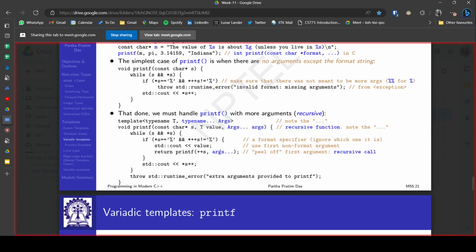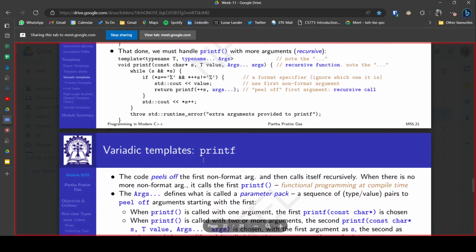When this template is expanded by the compiler, it creates a recursive function call. Let us say in our code we use printf with 5 arguments. Then one printf function will be created which has 5 arguments. In that printf function, one argument will be processed, and then again the printf function will be called, but this time with 4 arguments, and then with 3 arguments, and then 2 arguments. Like this it will decrease until the printf function will be called with no arguments, and that will be the base case. It will be the base scenario.